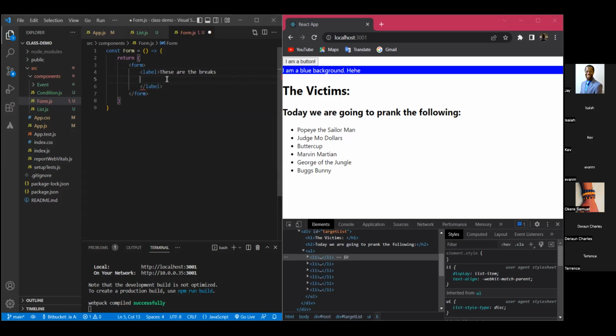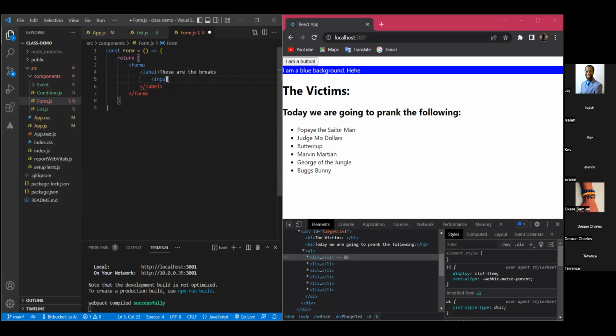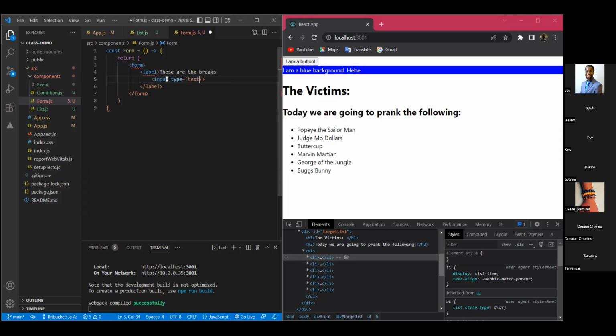Input. But this is just a regular input. Self-closing. Then I'll just make it a simple text box. There we go. It's being returned. Let's export that.